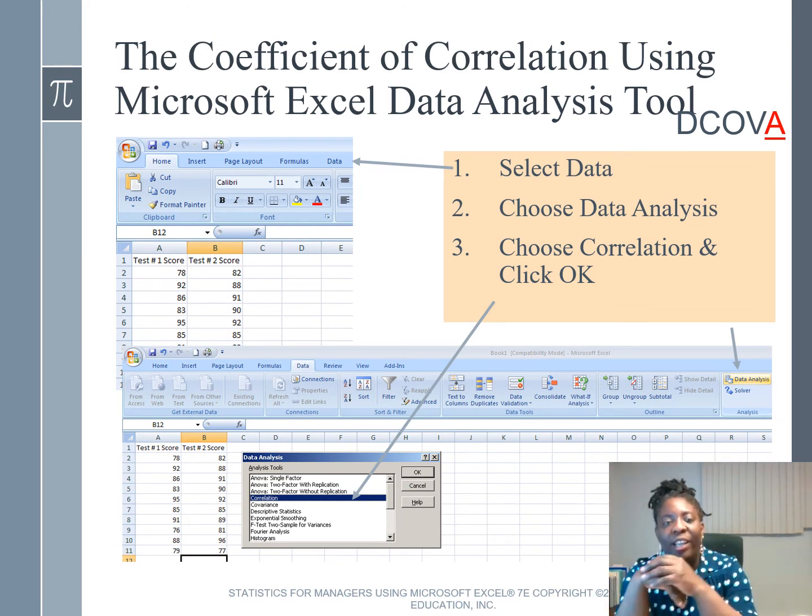Here is talking you through how we do this in Excel. In order to do this in Excel, you can use a data analysis toolpack or just run the formula. If you type the formula, it will work. But Excel has a data analysis toolpack that is not part of Excel as a matter of course. If you have a PC, click on File, scroll down to the bottom, you will see Options or More. If you see More, click on More, select Options. If you see Options, just select Options.